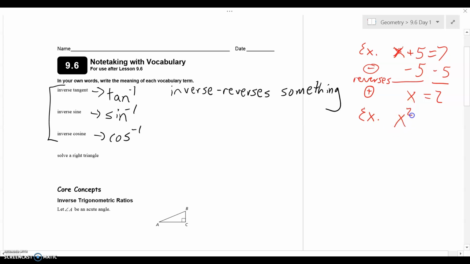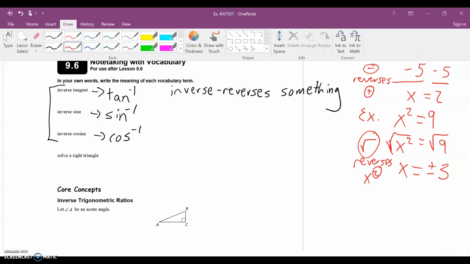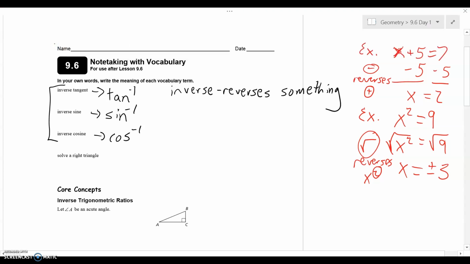And we'll only do one other algebra example. Another example would be if you have x squared equals 9. So to undo that squared, what you do is take the square root of both sides. And on the left, you are just left with x. And on the right, you have a plus or minus 3, because those are the two numbers that, when you multiply them by themselves, give you 9. So the square root symbol reverses or undoes the exponent. And so these are both examples of in math when you undo something, or reverse it, or take an inverse.